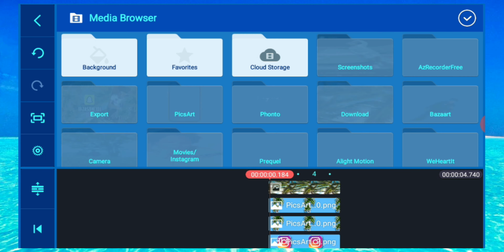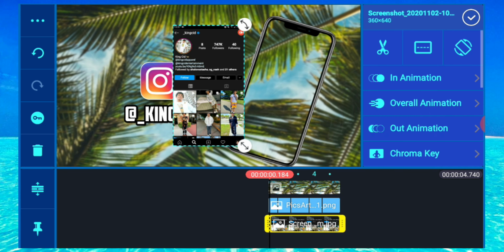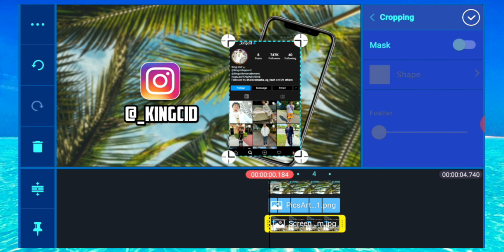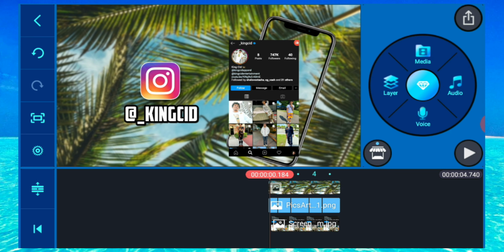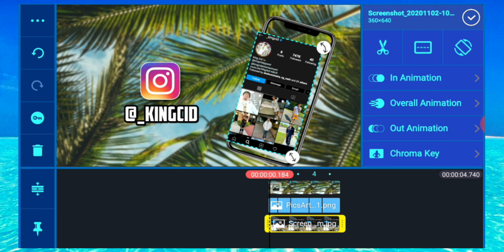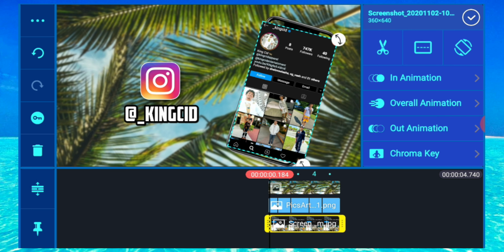but I'm going to show you, but it's going to be the Instagram picture, you know what I mean? It's not really going to be the same, but this is what you're going to do. You're going to crop it, so it's going to fit within the Instagram overlay. So that's what I'm going to do right now. And then some of it will not be there. And then I have some images of him.